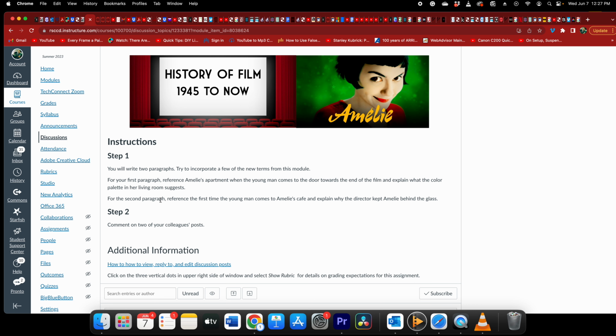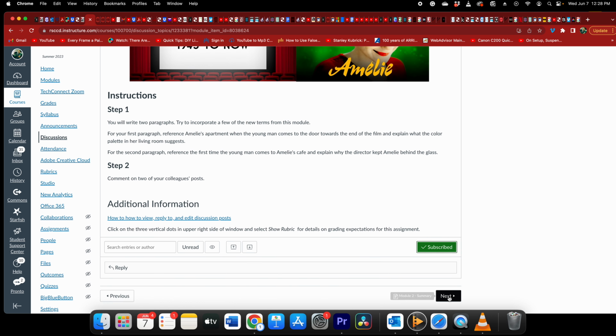And then there's paragraph 2, which has a different prompt, and that's typically how all the discussion boards will go. You will have 2 prompts, and you're trying to write a paragraph, and then you're supposed to respond to 2 comments or 2 classmates. Okay, so over the course of the few days in the class, go back, read other students' posts, and comment to them. Please don't say something simple and small. It should be a paragraph in your response. You will lose some points if you're just giving 1 and 2 sentence replies to classmates. Okay, this is a college course.